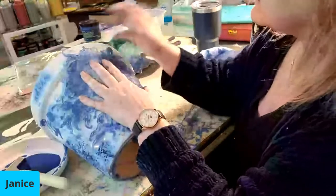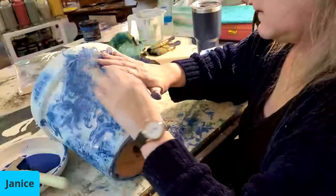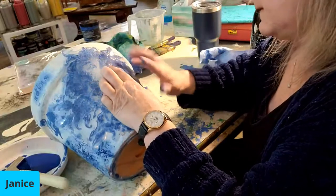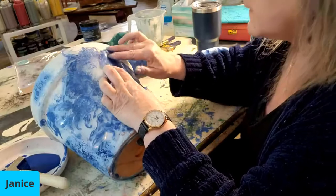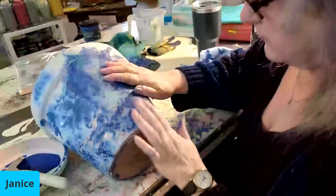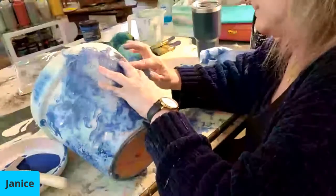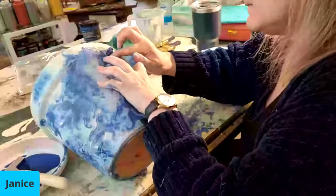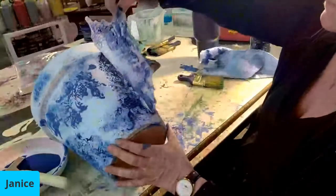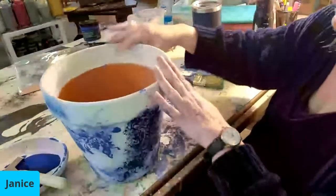It's a simple project for a beautiful, beautiful result. No need to rush. Just press, put the pressure on as long as you want. When you feel like it's on there, take it off. All right, I think I covered the whole thing. Take it off. Yeah, that one came out really good. See that one? That one came out beautiful. So basically, the whole pot is covered.